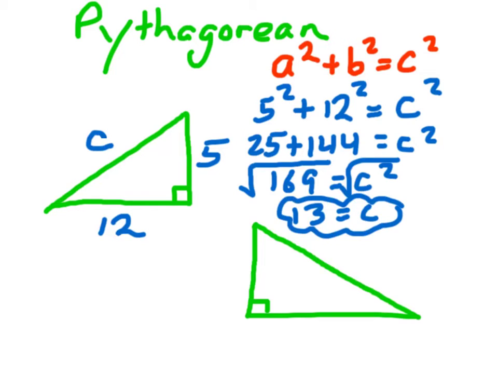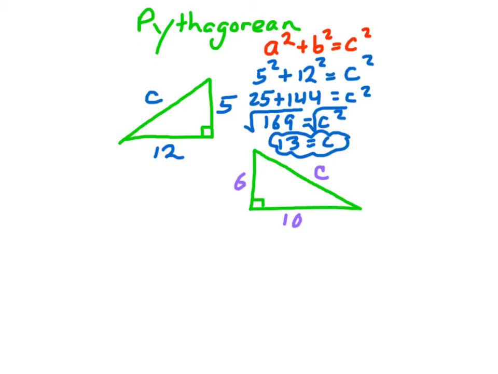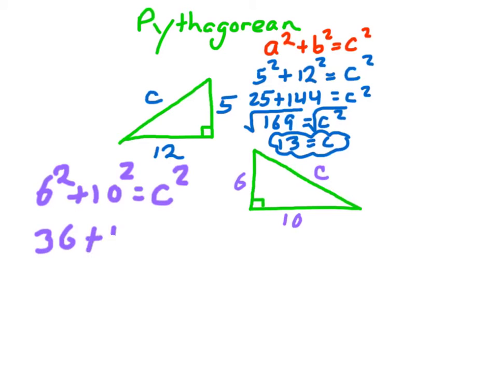Here's the next one. I have a 6, I have a 10, and I have a C. So, I'm actually going to try to shrink some stuff down so I can make a little room for that. Here we go. The 6, the 10, and the C. So, well, that would be 6 squared plus 10 squared equals C squared. Now you say, wait a second, where did you get those? Why'd you do that? You got to go back up here to the Pythagorean formula. Remember, you got A, you got B, and you got C. Okay? Then we need to take the squares, so that'd be 36 plus 100 equals C squared.